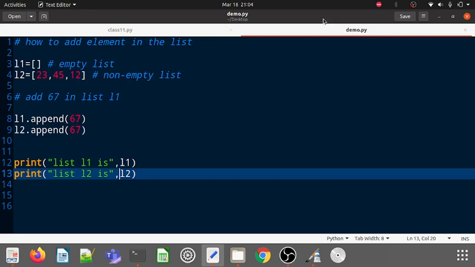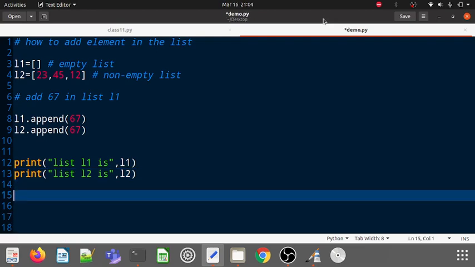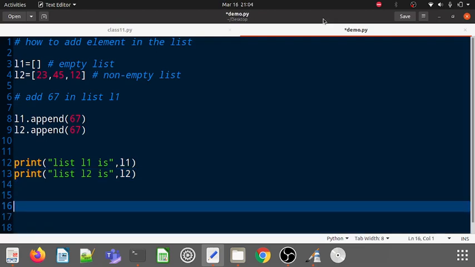Now maybe sometimes the situation will be such that at a particular position you are supposed to add the element, right? For example, you have the name list of all the students in your class. I have arranged all the names in alphabetical order, right? And after some time or after some days, one more student comes into the class. It is not necessary that the name of that student will start with Z only.